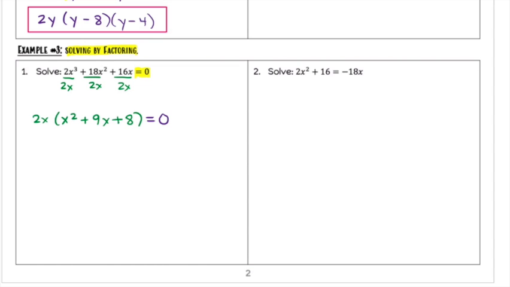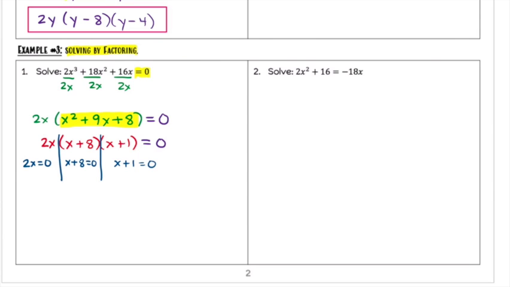So just like before, now I'm focused here. Can I keep going? Can I keep factoring this? And my answer is yes, I can keep factoring it. So I'm factoring that trinomial, not forgetting about that GCF, and setting this equal to 0 because it is an equation. Now, what we are going to do is we're going to split up each of these pieces. So we have a split here. And I'm going to set each of these equal to 0. This is known as the zero product. The zero product tells me that I could determine or set each factor equal to 0.